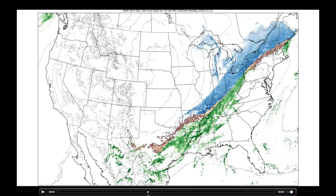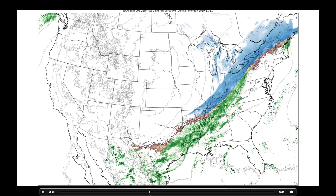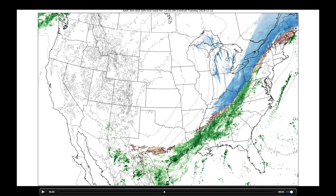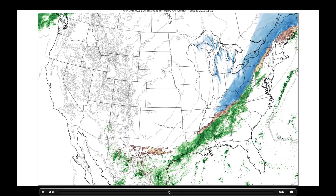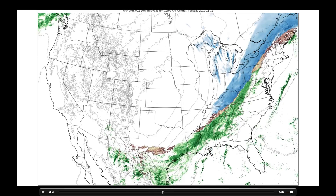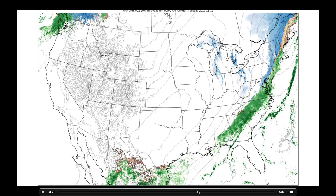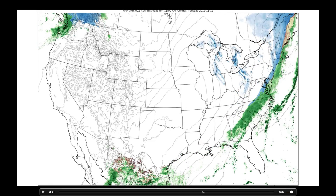That continues to progress in the overnight hours on Monday — this is 8 p.m. Monday. Stretching this out to midnight, look at the lake effect snow. All the air coming around this high pressure center, blowing across those warm lakes — we have the potential to pick up a lot of moisture, really modify that boundary layer and produce a lot of snowfall. Meanwhile, as this spreads through the northeast, it could be about a 12-hour snowfall event that spreads through that area, with the potential for quite a bit of snow to fall.